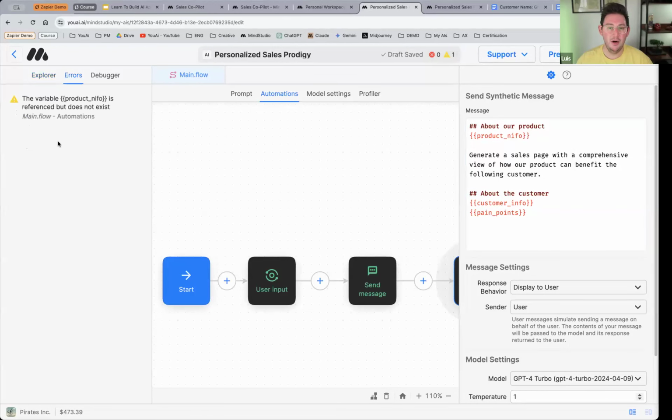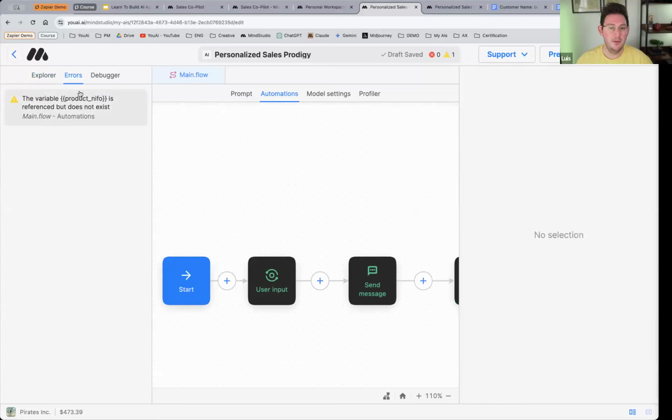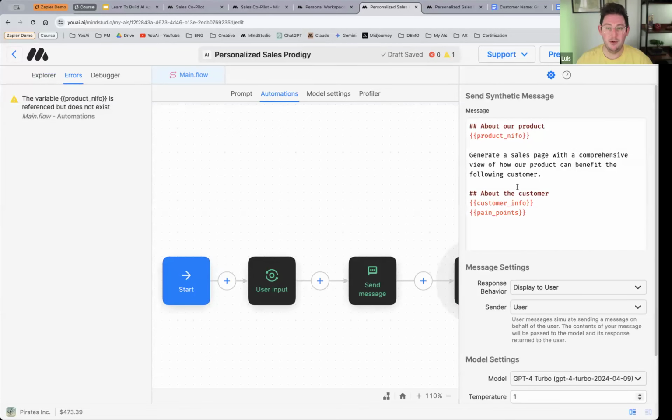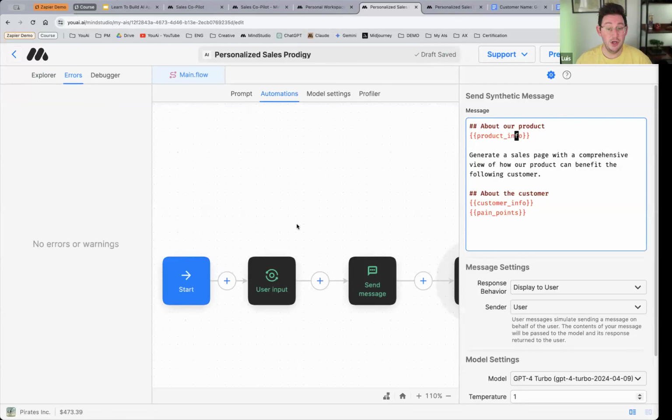When I click on that error warning, I'm taken to this errors tab. So it's right next to the Explorer. And it will let me know that there's a variable that is named, but it doesn't exist. And when we click on it, we'll typically see something like this that'll let us know, oh, wow, this is actually a typo. Let me go ahead and fix that. So now there's no errors, there's no warnings. We tested it out. It all seemed to be working properly.